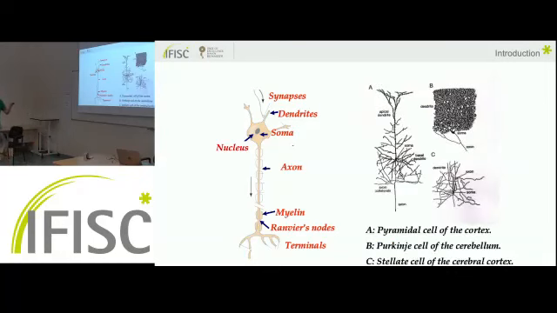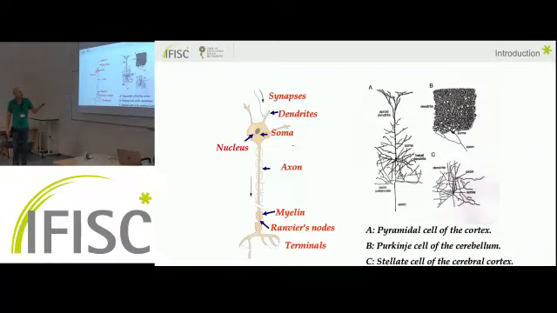And here we have three examples of very well-known neurons. These are pyramidal neurons of the cerebral cortex, but they are also in the hippocampus and many other regions in the brain. You see the dendritic tree, the soma in the middle, and an axon here. This is a Purkinje cell from the cerebellum. You see, it's completely different. The dendritic arbor is huge, but it has only one axon. And these neurons are almost disconnected from each other, so each of them really acts as a single processor due to this complex dendritic arbor.